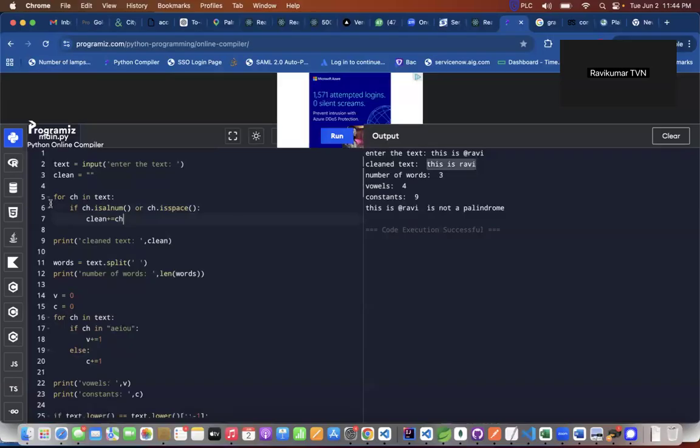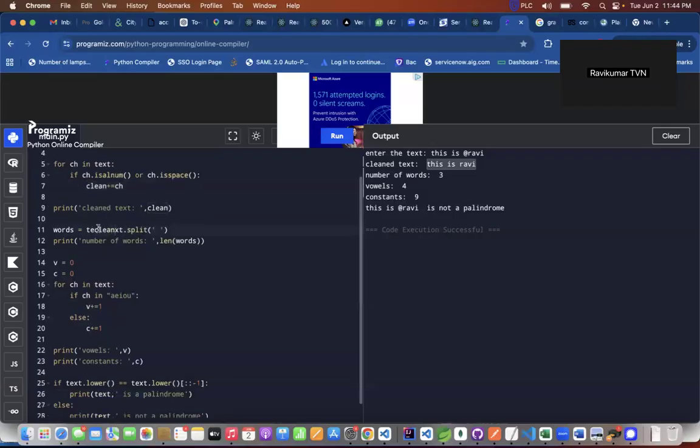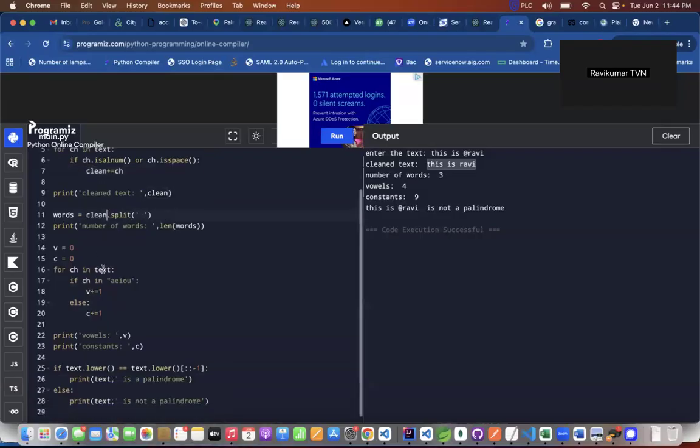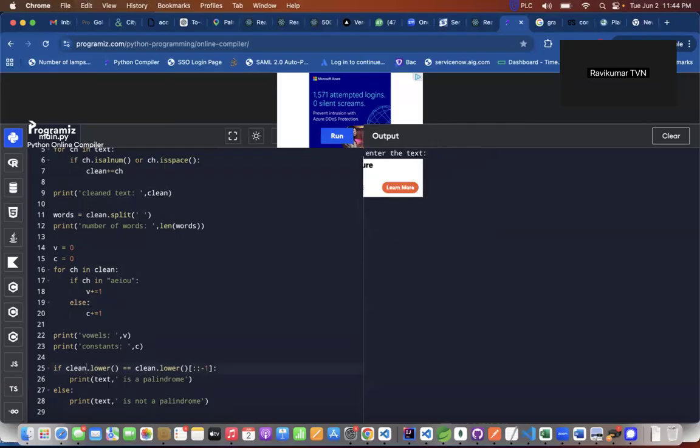So what they have done is they used this clean text and then after they used that clean everywhere. That's the only difference. Clean, clean, clean, run it. Okay, this is Ravi, enter.